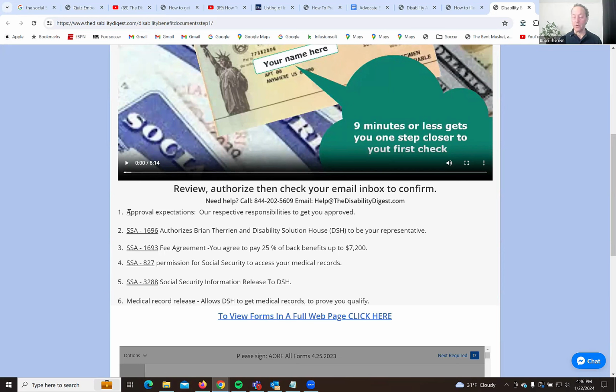So if you don't hold up your side of it, we will clearly point that out. Oftentimes we give you a warning, but if you don't adhere to it, then we have the right to release you, and you have the right to release us as well. But that's where the expectations come in place. We're in this to win it. And if you get well and go back to work, wonderful.